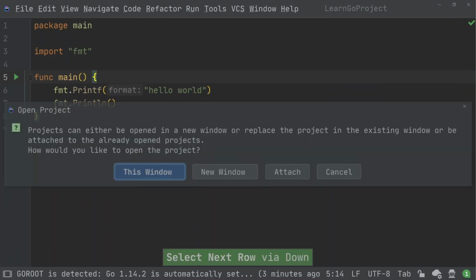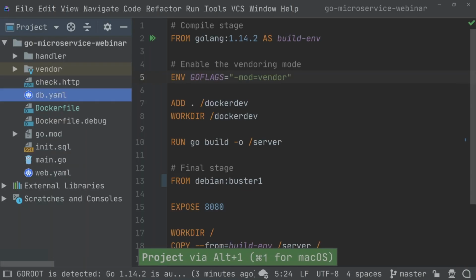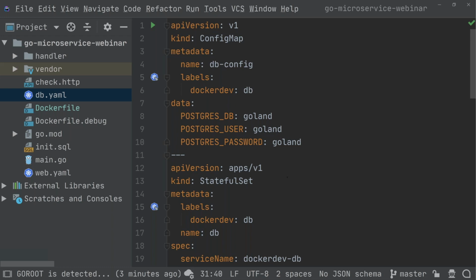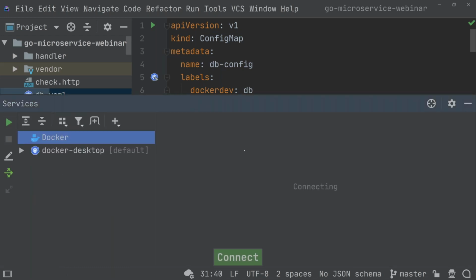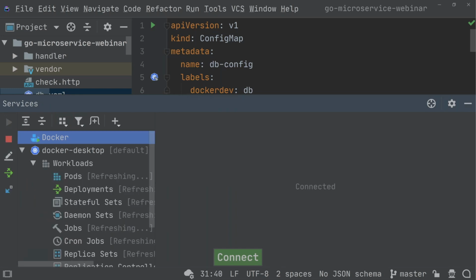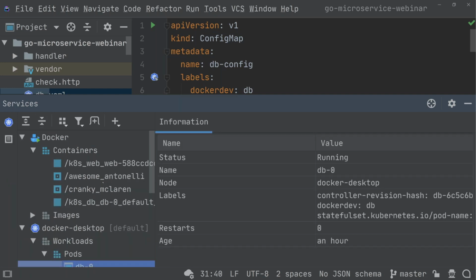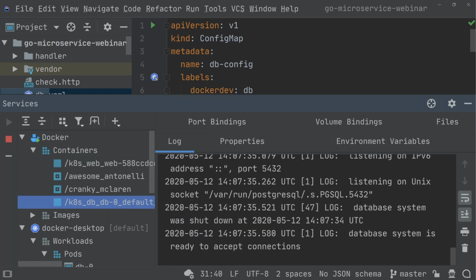When we were in the database YAML file, we actually deployed this under a Kubernetes cluster. If I were to bring the window back again and connect to the Docker host, I would be able to see that. And I can see the workload as well here. So I can see the database working, and this one is the correct database.